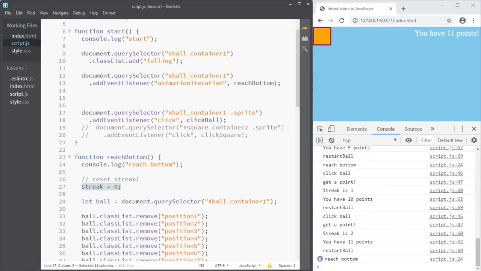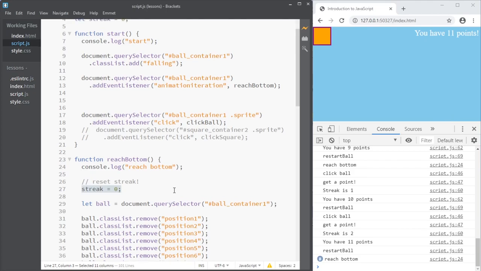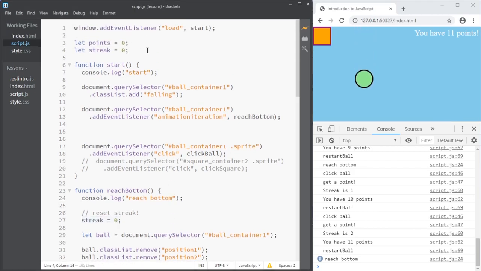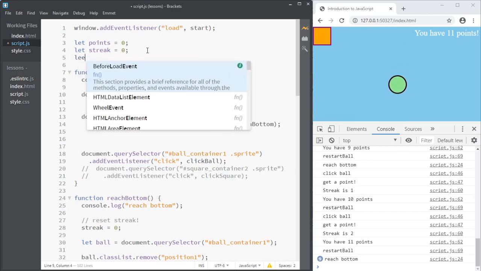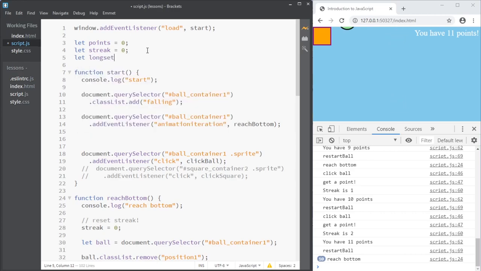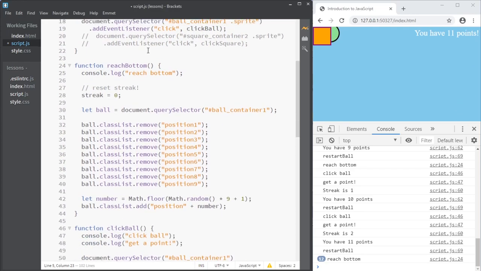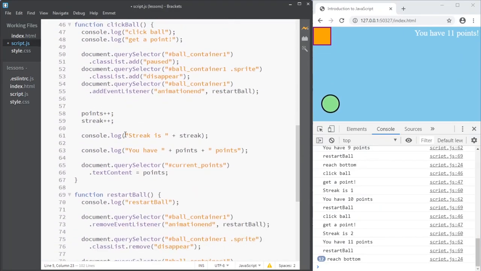You might also want to keep track of the longest streak, so that would be yet another variable. Let longest streak be 0 from the beginning, and then every time we increment our streak, we have to check, is this longer than the longest?